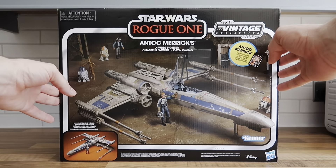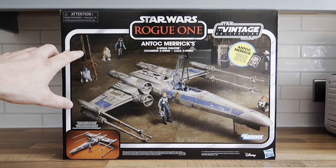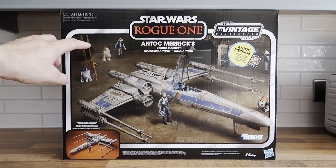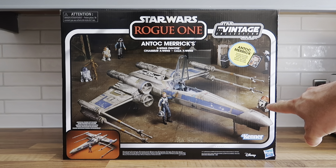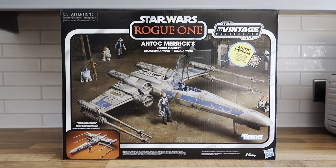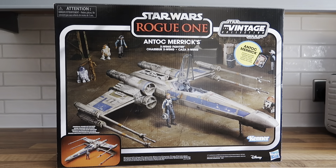It's a shame they don't do something special on the back — similar to the vintage collection figures, sometimes they don't make enough effort in my opinion. I love the fact that this is set in Yavin 4, you can tell by the walls in the background of the picture. You've also got Chopper, who's obviously in the upcoming Ahsoka series. I'm just going to get my blade from the pound store.